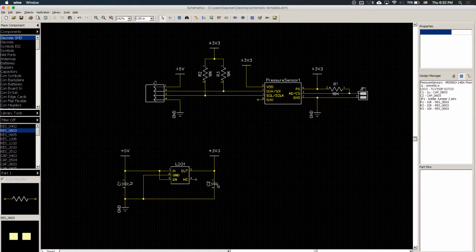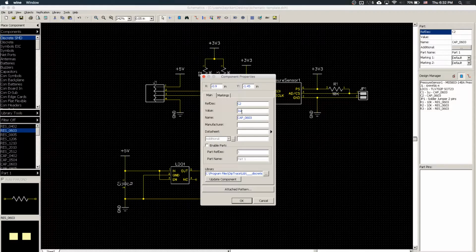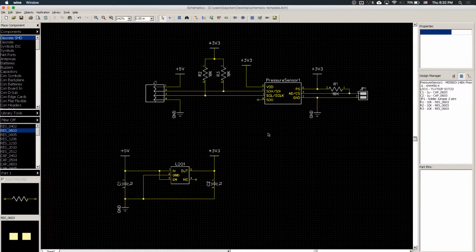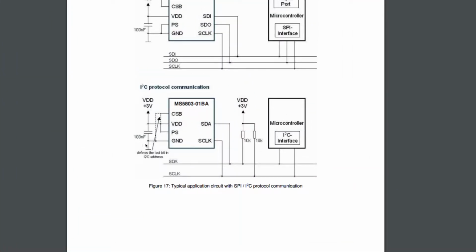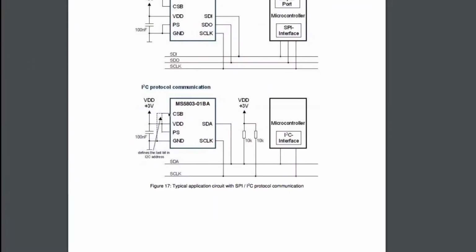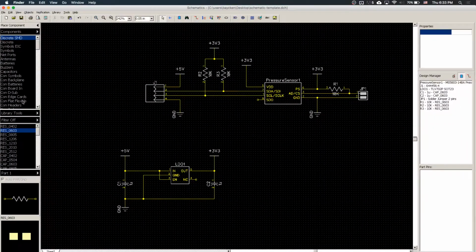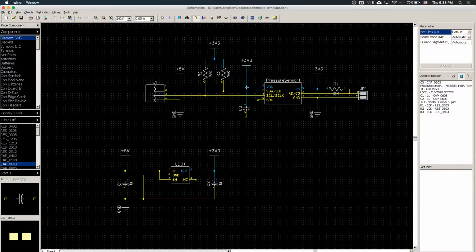Micro and 1 micro, and for the VDD line of the depth sensor, I'm going to put a bypass capacitor of 100 nanofarad, depicted here. So I'm just going to get another 30-degree surface mount capacitor like that, and just connect it here, bubble up a little bit, and put a ground to it. And connect them all.